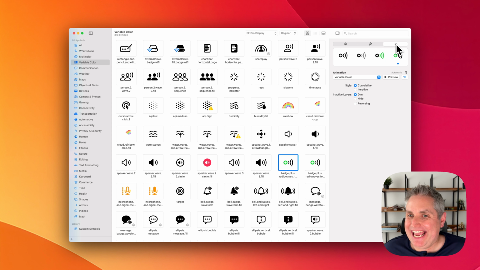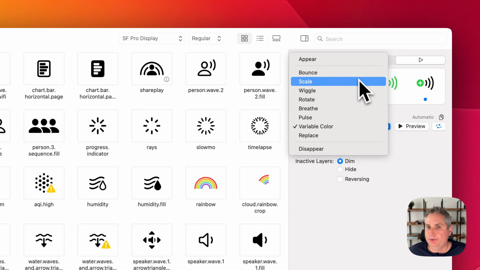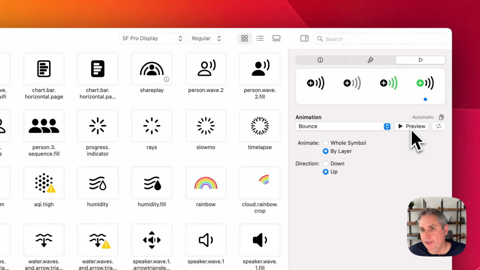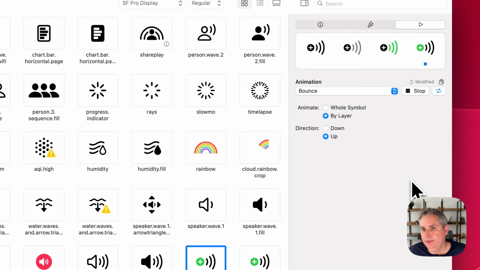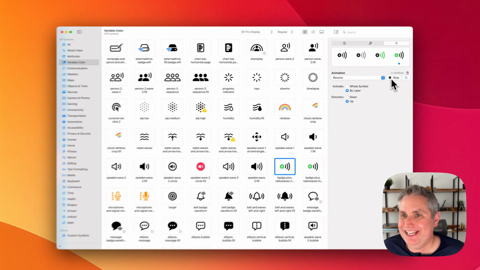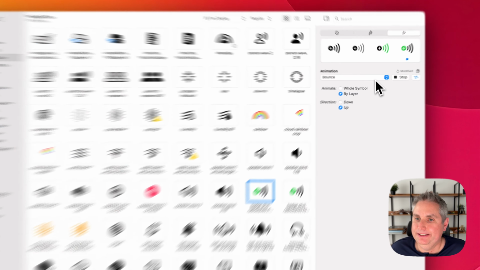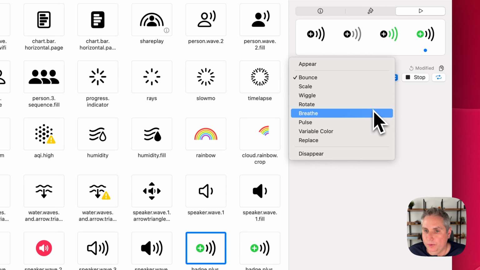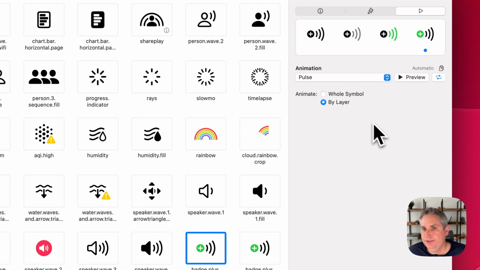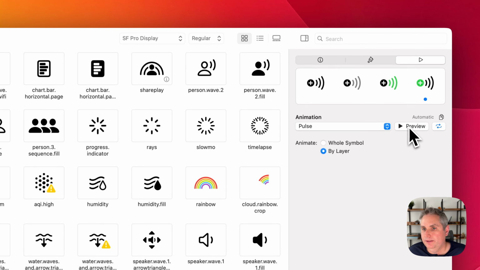And then in the animation inspector, that allows me to preview different animation styles. So I can do everything from bounce, and I get a preview here, and you can see it play. I can change that to continuous, and it just continuously shows the animation. Let's change that to another one. I kind of like pulse, it's kind of cool. So you can see it pulsating there.